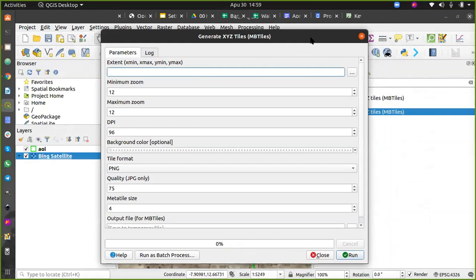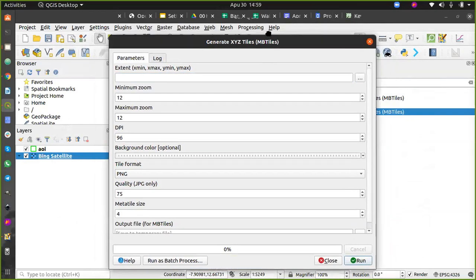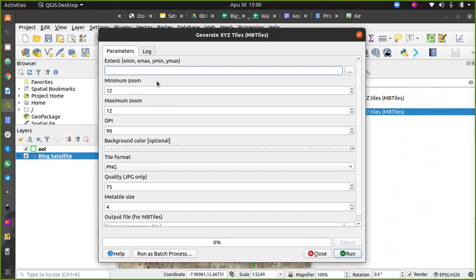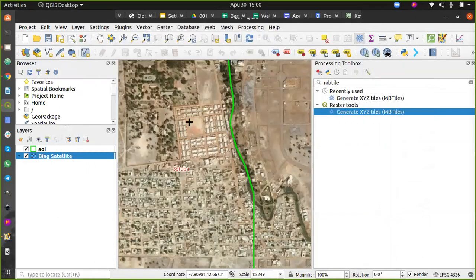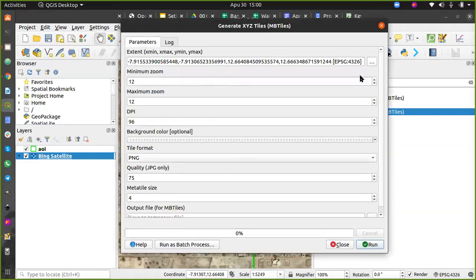So let me just create a very small area. This is what I said. You can select the area here, the extent that you're going to create your MB tile for. So I go to the map canvas, and in this demo, let me just do a small area. Let me just do these houses here. So that is selected. The minimum zoom is going to be 16. And we made this one 22, the maximum zoom.